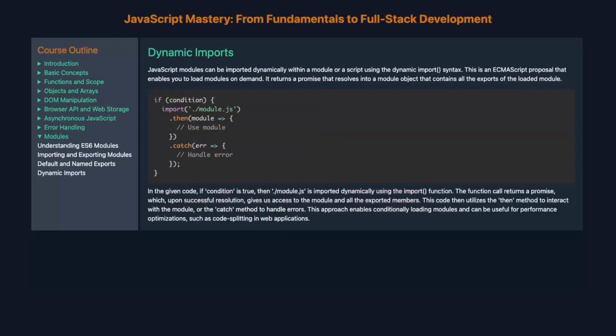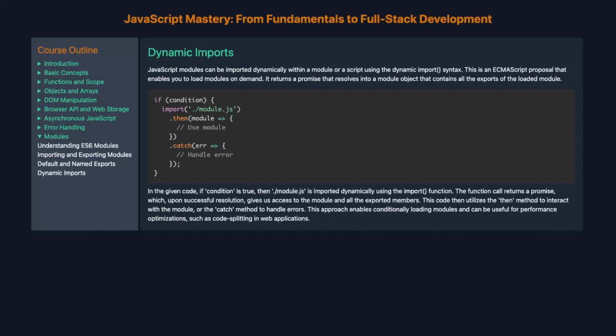Dynamic imports. JavaScript modules can be imported dynamically within a module or a script using the dynamic imports syntax. This is an ECMAScript proposal that enables you to load modules on demand. It returns a promise that resolves into a module object that contains all the exports of the loaded module.